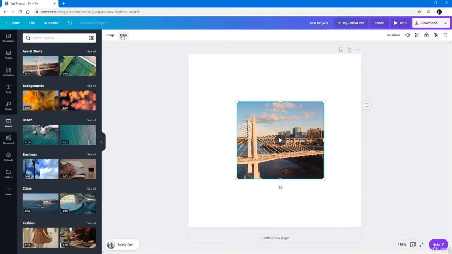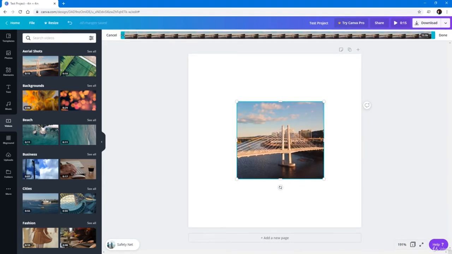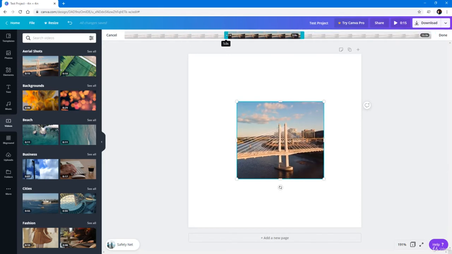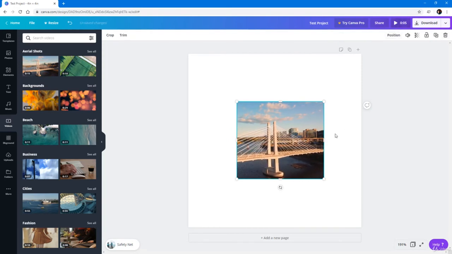There's also a trimming option over here where you can trim the video. Right now the full length of the video, that is 15 seconds, is being played, but you can go over here and trim out a certain section of the video. So let's say you want to trim out only this part, that is the video should start from around 5 seconds and then end around 10 seconds, so that only 5 seconds of footage is there. Once you're happy, you can click done and you can see that now only 5 seconds of video footage is there, and that is how you can trim the video clip as well.